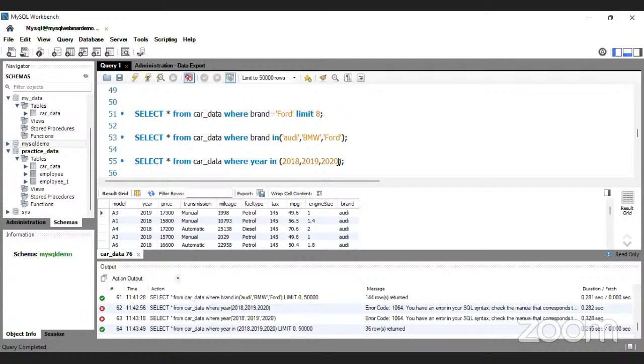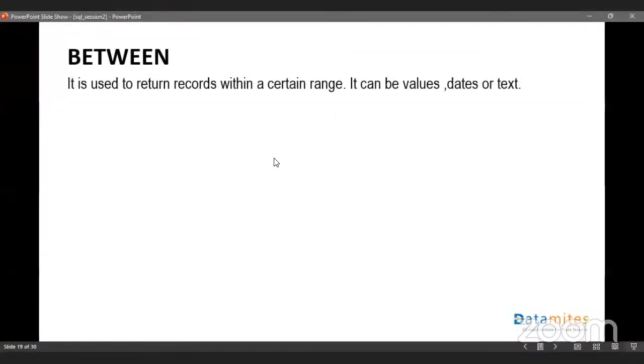Remember, the in operator works exactly like an OR operator. When you want to specify multiple conditions, we put all the conditions inside a tuple and we call the in operator. It doesn't make any sense if we mention the OR operator multiple times, right? Instead of that, we can just use the in operator and put all the conditions inside that tuple. Yes, good. So let's move on. Yeah, you can use order by as well with the in operation, it will sort it out.